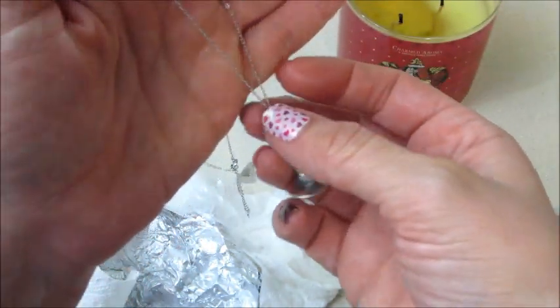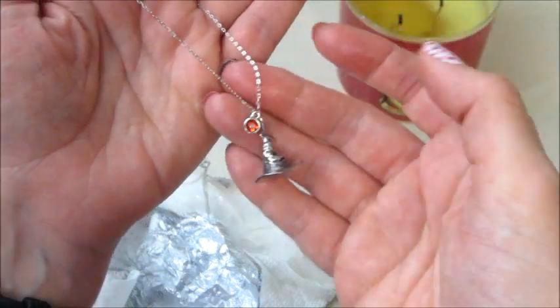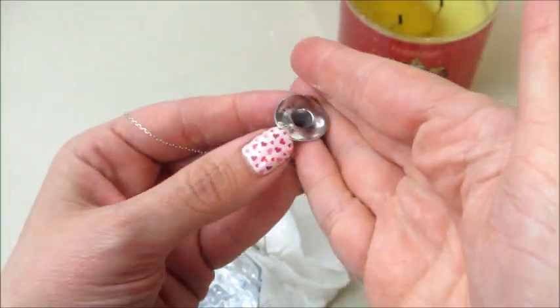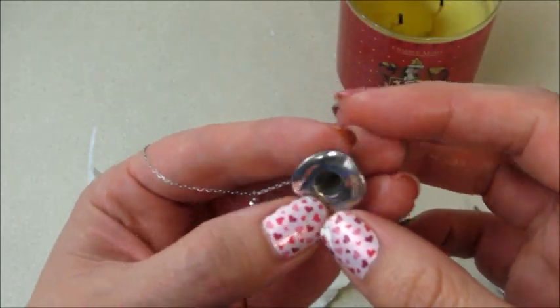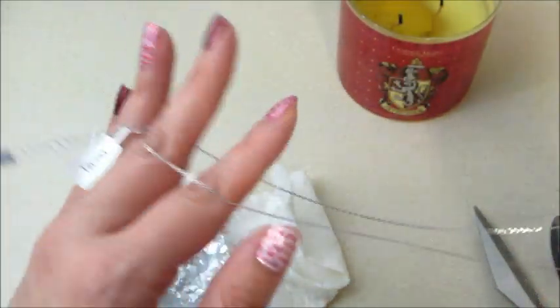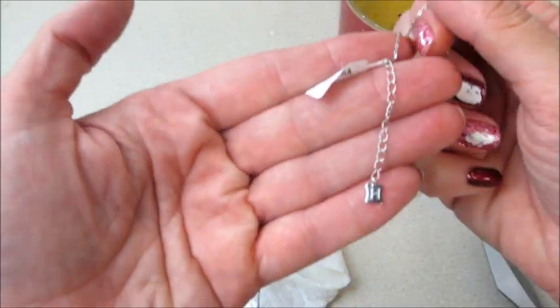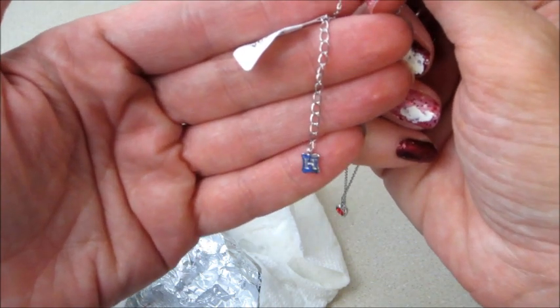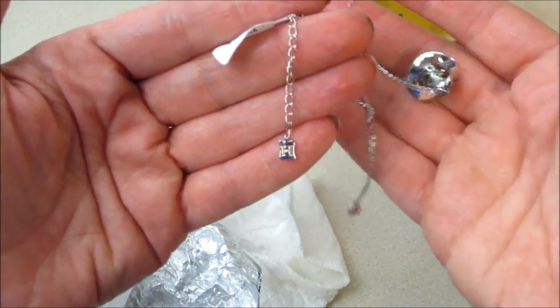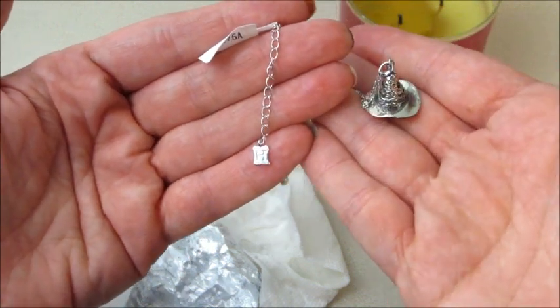It has a red charm with it and it says 925 for sterling silver underneath. It is adjustable, and the little charm hanging from it has an H on it — adorable! I'm going to go ahead and appraise it to see if they all appraise the same. I imagine they do, but I will be right back.